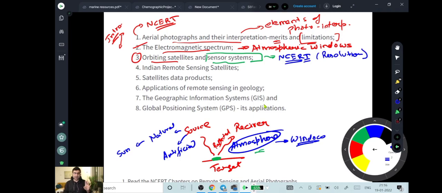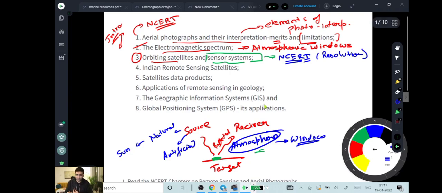For example, the worst kind of resolution in terms of brightness, which is called radiometric resolution, will be if a system tells you this is a white object, this is a black object. But if it can tell you this is a little bit darker, this is even a little bit more darker, that will be radiometric resolution. It will be shades of gray. So you can have different types of sensor resolution. You just go through the writing. You'll find this discussed in NCERT as well, so study that part.